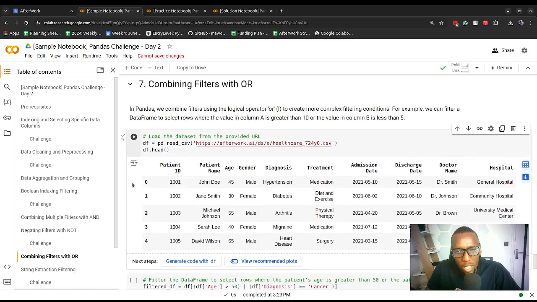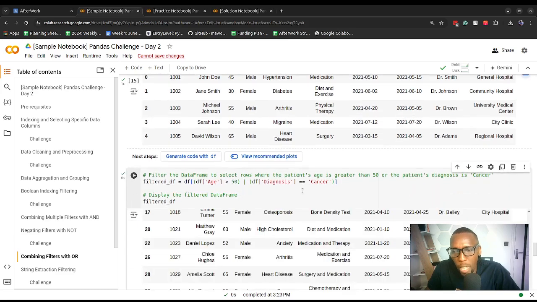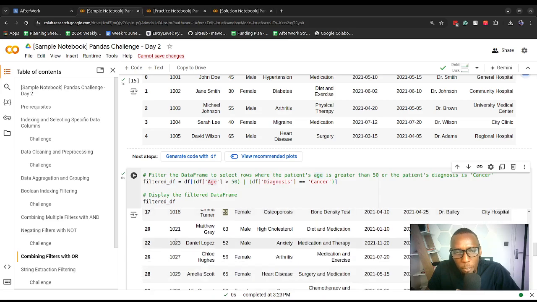So let's run this and get those records. You'll see that age is greater than 50, or diagnosis is cancer. For example, the diagnosis for this one is osteoporosis, so it's not cancer, but the age is greater than 55.